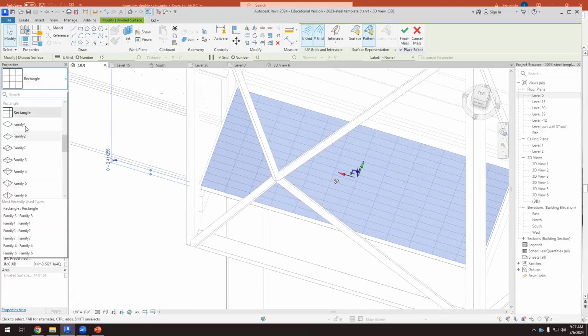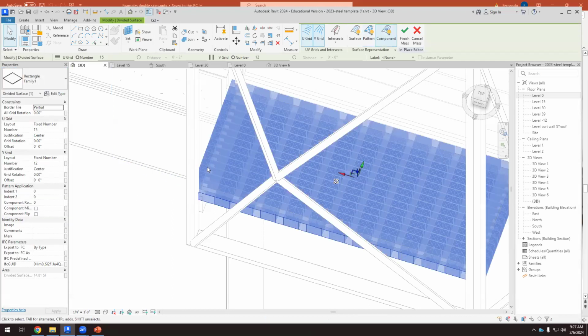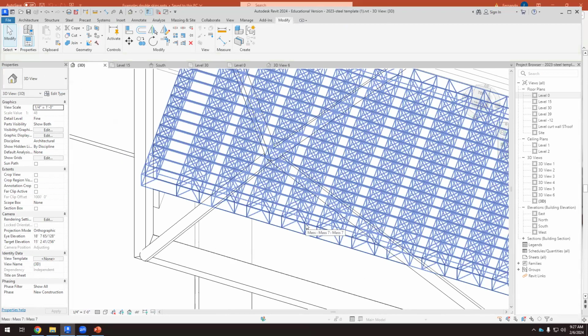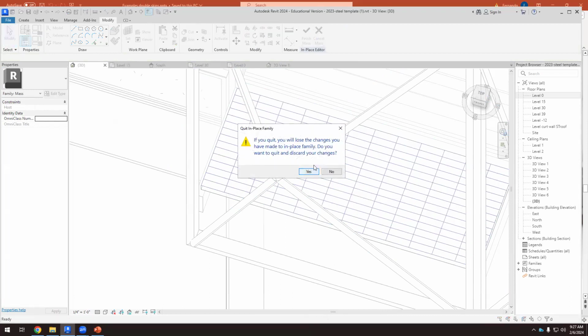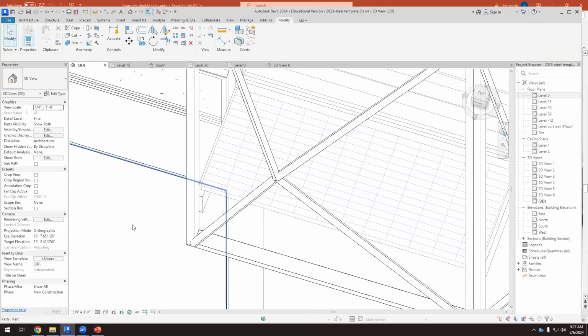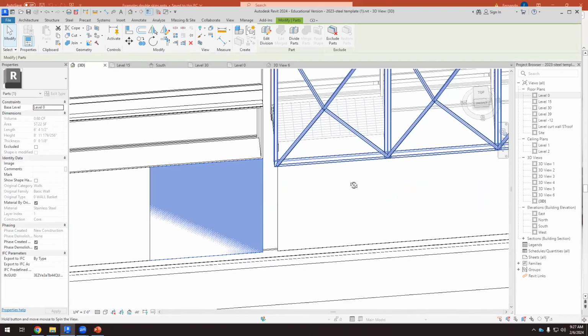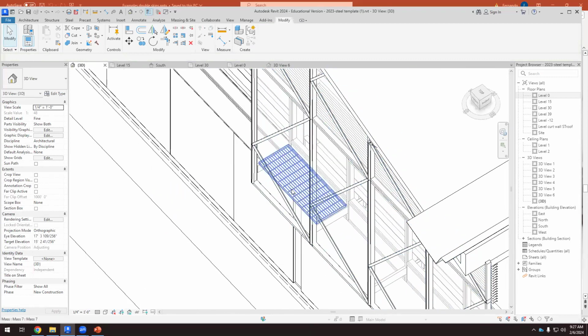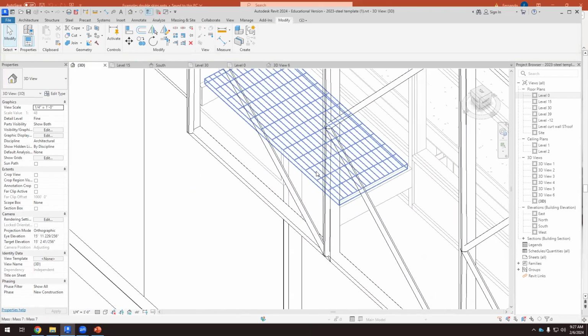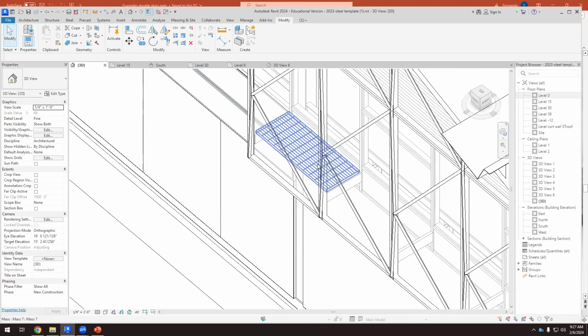Now I could insert the families, but what happens with that family? The elements that we have in this family are too thick. So this is not what we want. We have to create a family with thinner elements. Okay, so I want to finish the mass. So that's it. I have the mass, but I have not inserted the family because the families that I have are not the right ones.